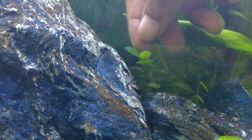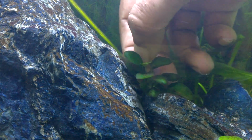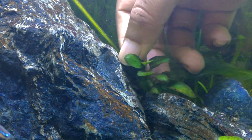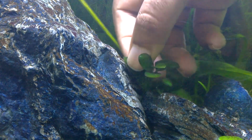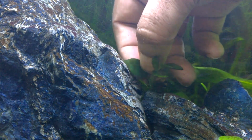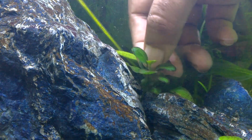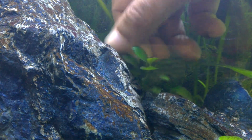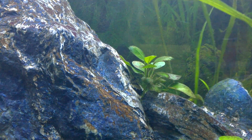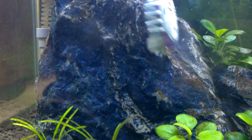First thing is that you can manually clean the surfaces that are covered with black algae. If the black algae is at an early stage, then you can easily clean it from the plants. If you have not cleared it at the early stage, then you have to cut off the leaves that are covered with black algae, or you can clean it using hydrogen peroxide. But that is not an effective method, as white patches are left by cleaning with hydrogen peroxide.